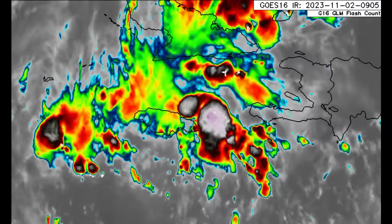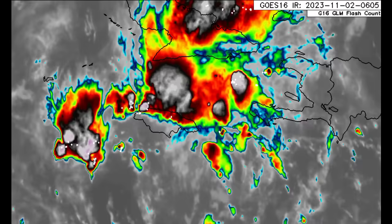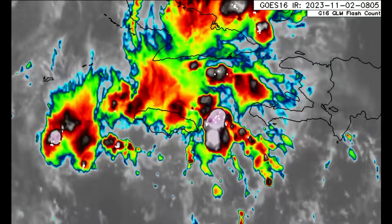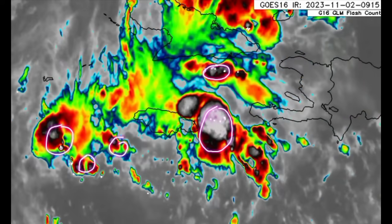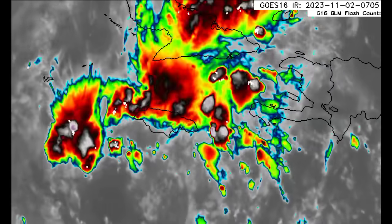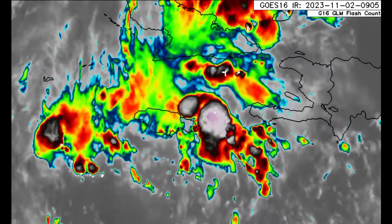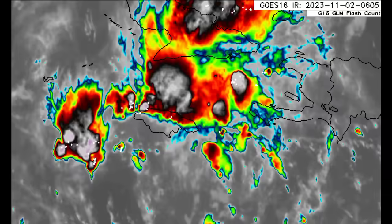These blobs of deep convection can pop up anywhere within the area, so if they're overland that's likely to induce a lot of heavy rain. On satellite imagery they're represented by those darker shades of red going to black, gray, and even purple — showing that those clouds are very high. The white dots indicate lightning strikes, and those are usually the clouds which contain all the activity and rainfall, popping up all over the place.